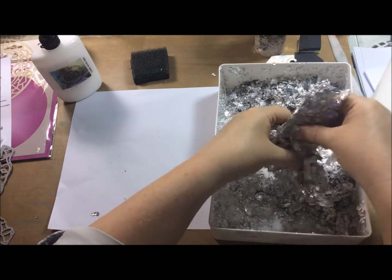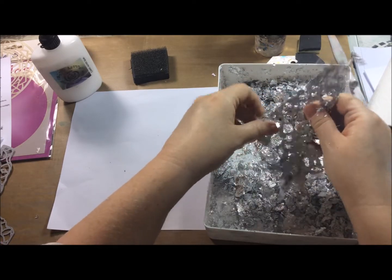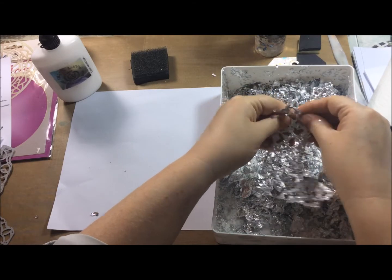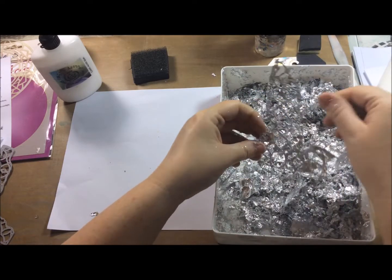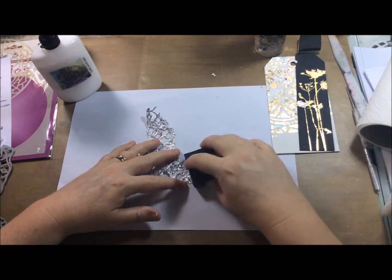get a similar effect just by cutting your die out of silver foiled cardstock. But one thing you find with the Gilding Flakes is because it's all different flakes, even though they're all silver, when they are on the piece of card, they give you different shades and tones of silver. So yeah, I prefer the effect of that.